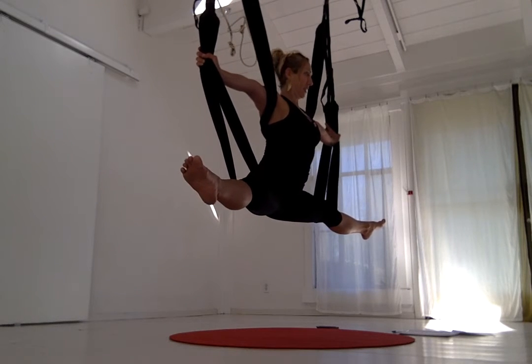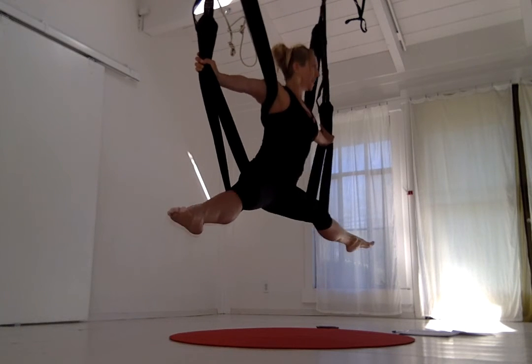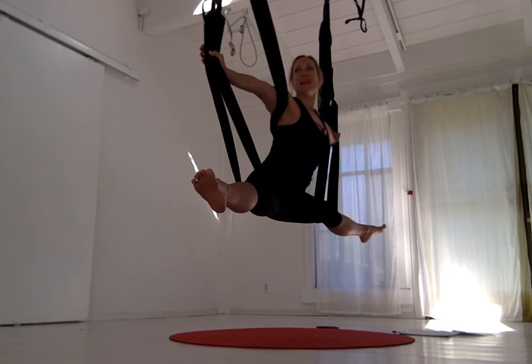So am I just weak? That's why I can't do it? Now see, so you're like this. So come on down. It's not weakness, it's just stacking the bones. And the hands have to be right underneath the shoulders.